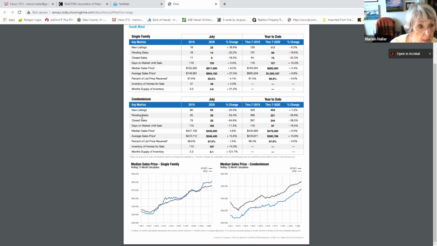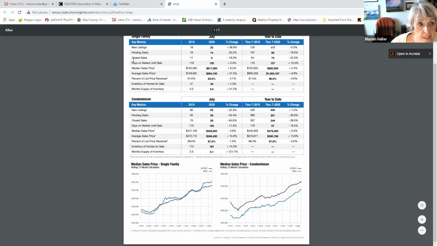Pending sales, how are those doing? Down 55%. Year to date, down 38% on condos. So condo sales definitely impacted. Closed sales down 64%, whereas on single family, closed sales are down 18% July over July and down 22% year to date.